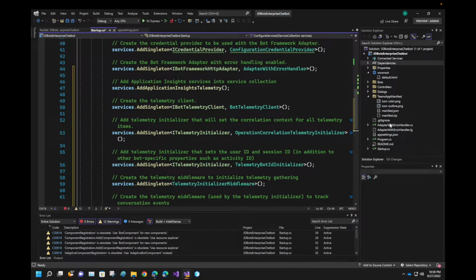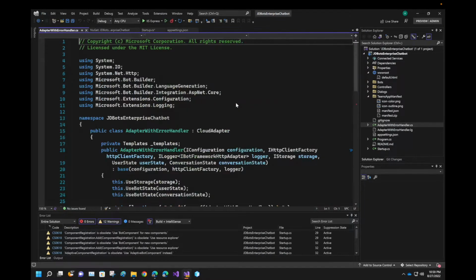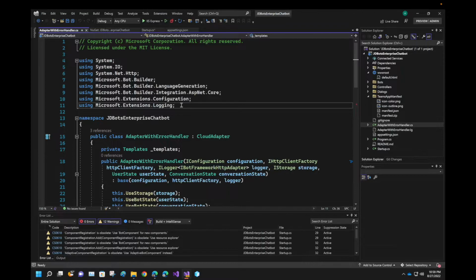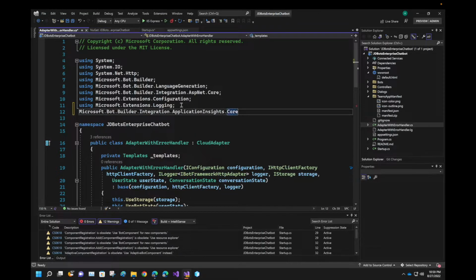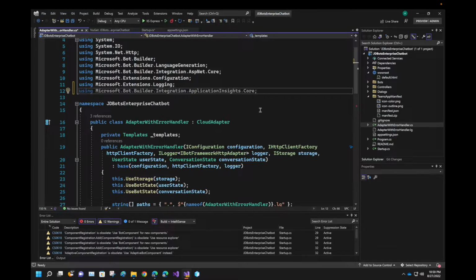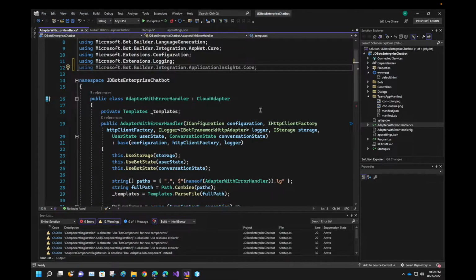So we go to the AdapterWithErrorHandler and paste this one here. So I'll just make it using, and put a semicolon. Okay, so let me quickly check whether we have the telemetry here in the constructor or not.